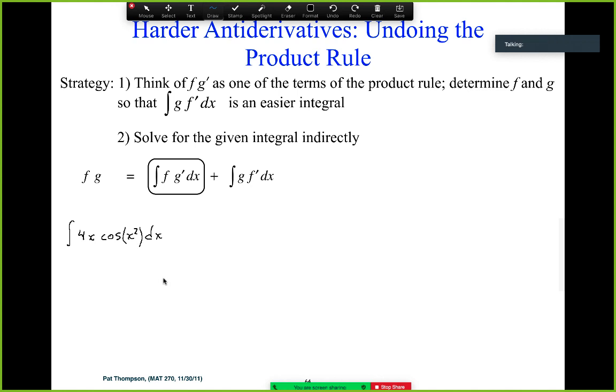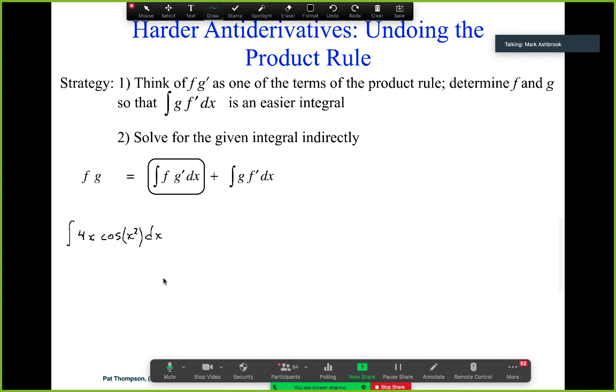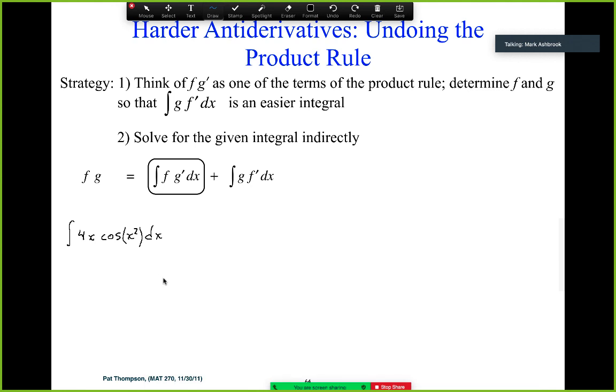So we're going to ask that question a lot: is it undoing the chain rule? What small change would make it undoing the chain rule? That really helps you practice identifying it. But this is our problem, which is not undoing the chain rule. So we know we've got f and g prime. Maybe the 4x is one of those, and the cosine x is the other.